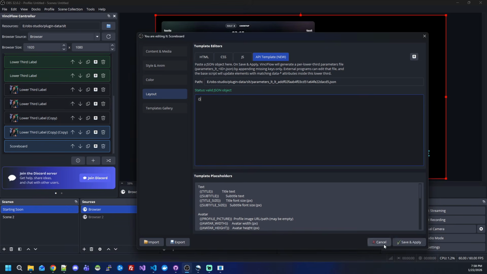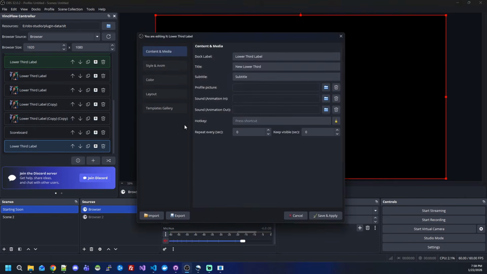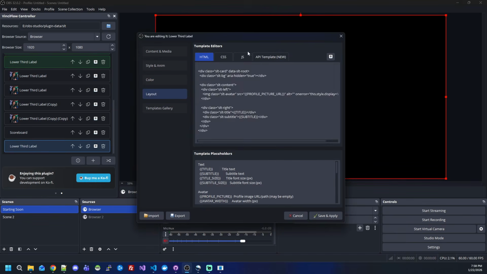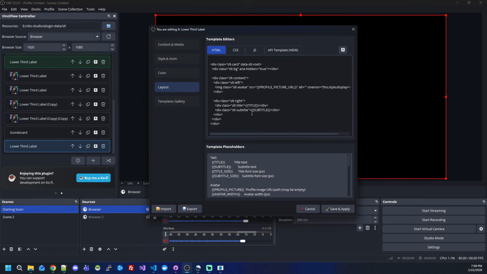We can also create a new one just to show you how everything works. If I go to layout and clear everything here, okay, let's just leave it like that. I want my title and then spawn data no. I just put a 0 as default.